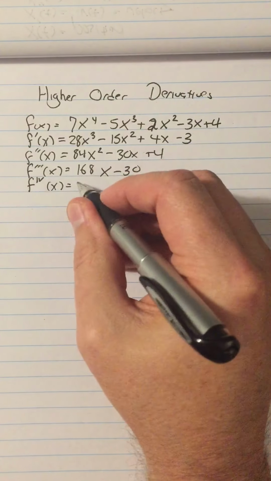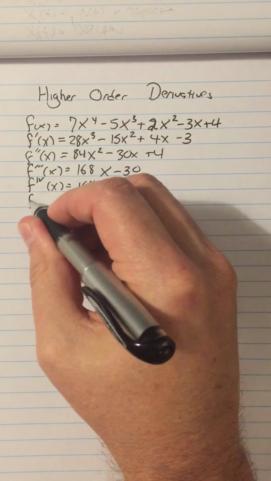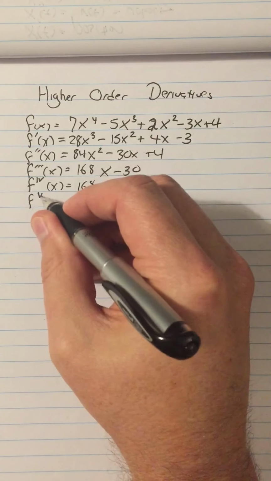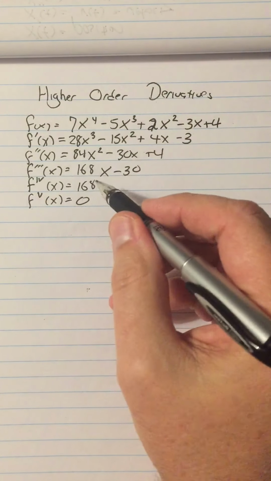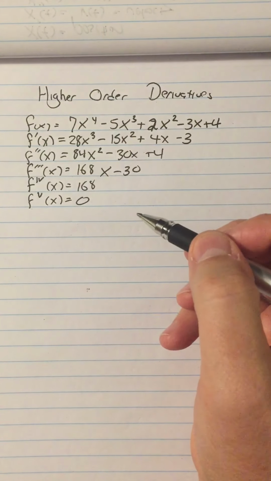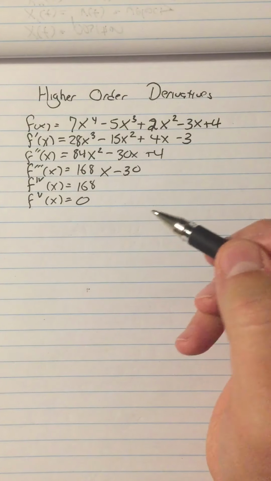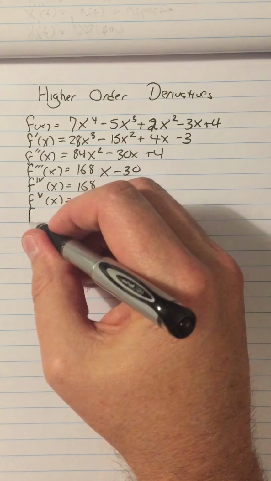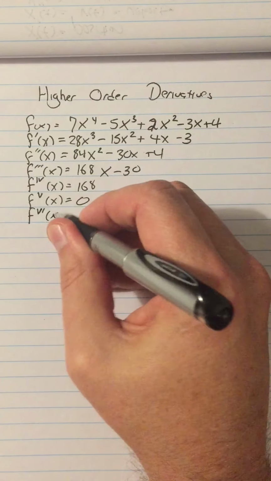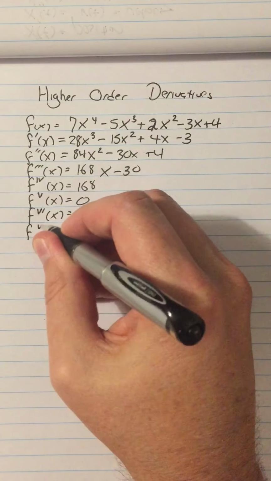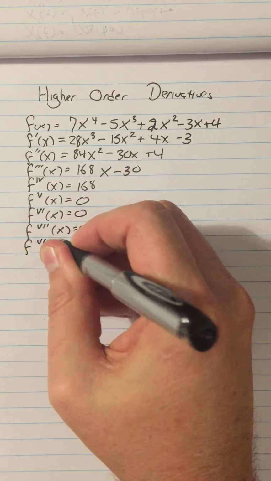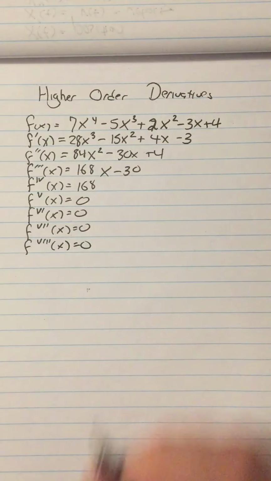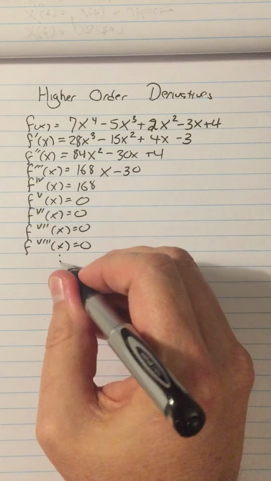And in this case, it's just a constant. And then you can get the idea, f five with a V, so Roman numerals again, that for a polynomial, eventually the derivative is going to be 0. But that doesn't mean we can't take any more derivatives. We, in fact, can take infinitely many derivatives of any polynomial. It just happens that infinitely many of them are 0, so that we can go forever.